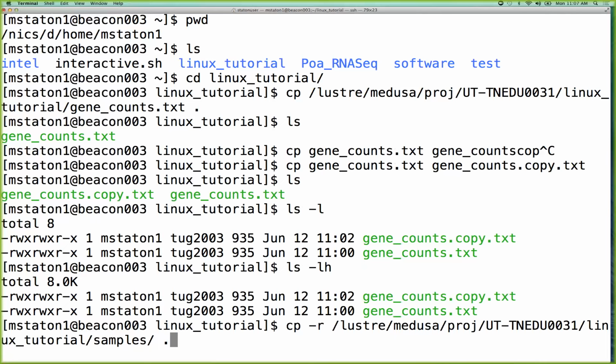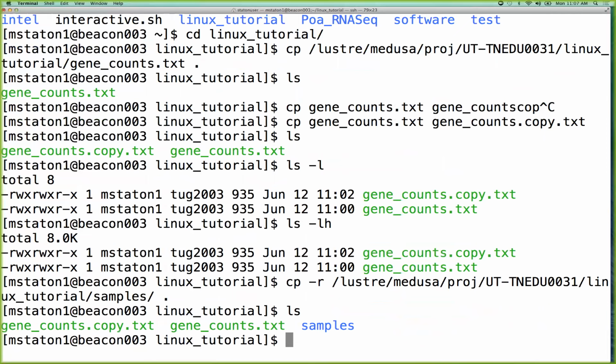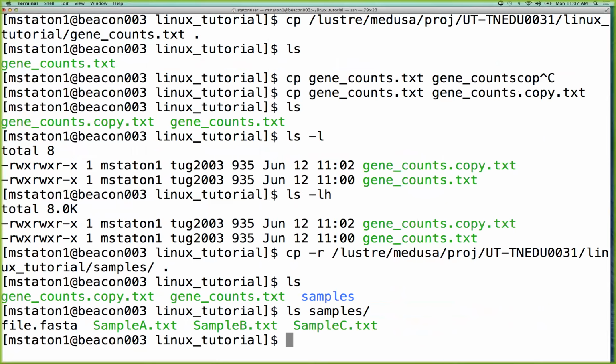I want to copy it to my current location. And now we have that folder. And here's another nifty thing. Instead of cding into samples and listing the files, I can just ls samples directly. So I want to list everything inside of my samples folder. And it tells me I've got a FASTA file, I've got sample A, sample B, and sample C.txt.